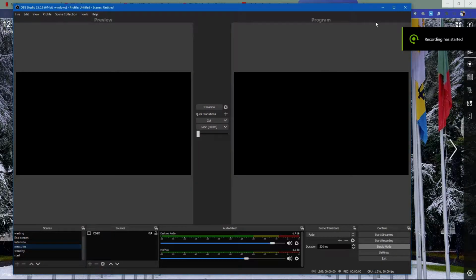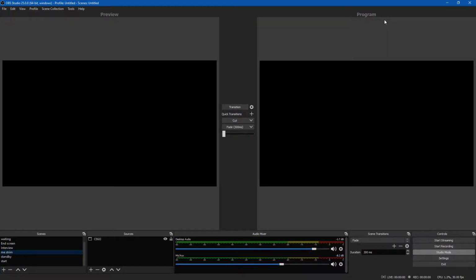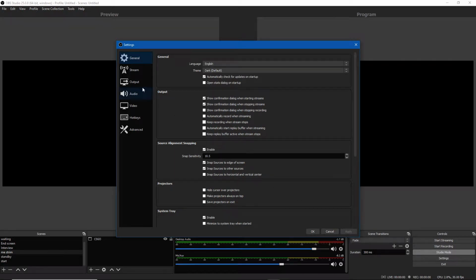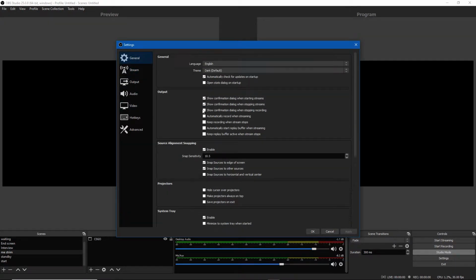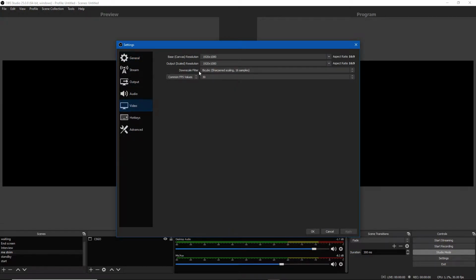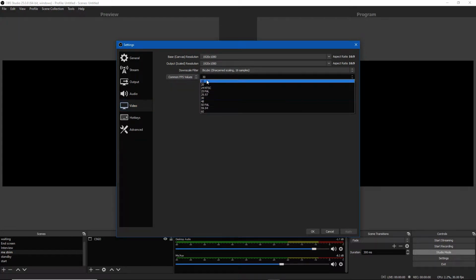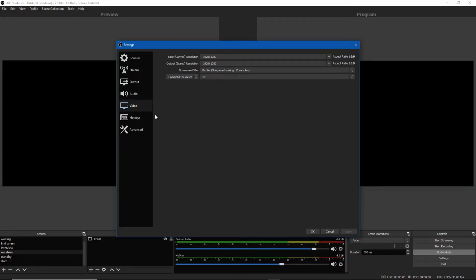Check. Okay. So this is just a clear, easy way for you to start recording. Before you start recording anything, make sure you go to General and make sure your settings are fine for your notifications and stuff. Then go to Video, set your resolution and common FPS value. You can set it to anything, 160, 180, whatever.